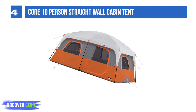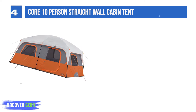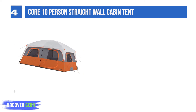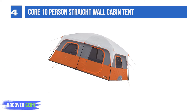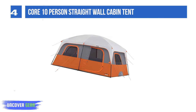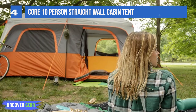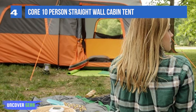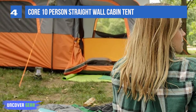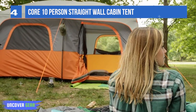List number 4: Core 10-Person Straight-Wall Cabin Tent. Stand tall and move around freely in this spacious cabin-style tent. A front D-style door makes for easy entry and exit, while a tough polyethylene floor handles high traffic. It fits two queen air beds or up to ten campers in sleeping bags. Adjustable vents draw cool air in from the ground and push hot air out through a large mesh ceiling for cross ventilation. The tent uses water-resistant fabrics with thermally heat-sealed seams, and seals around the door and windows keep rain out.